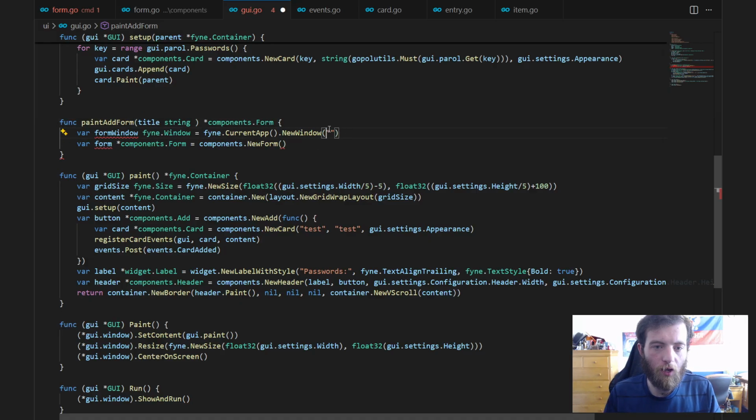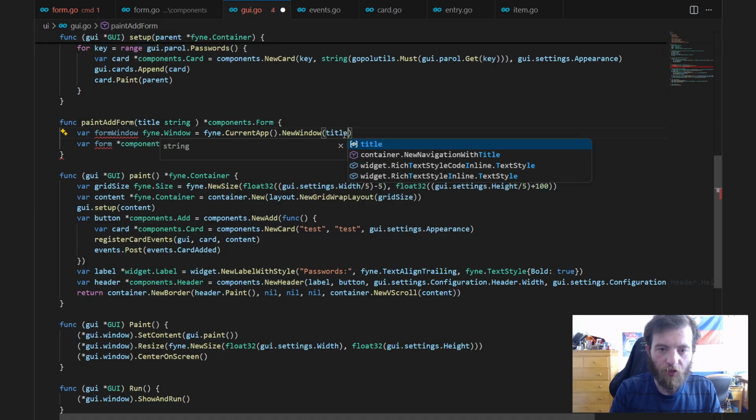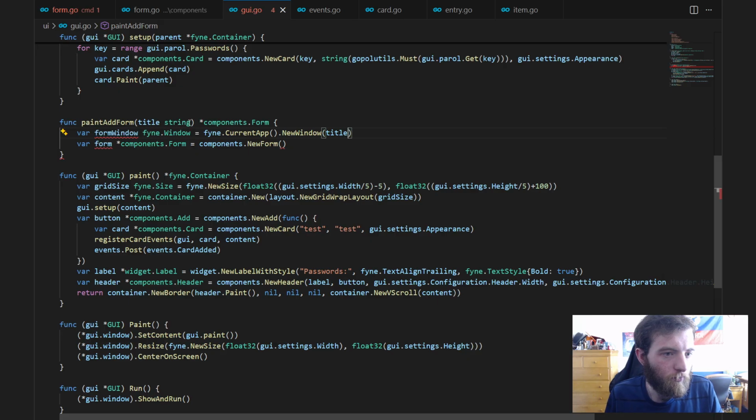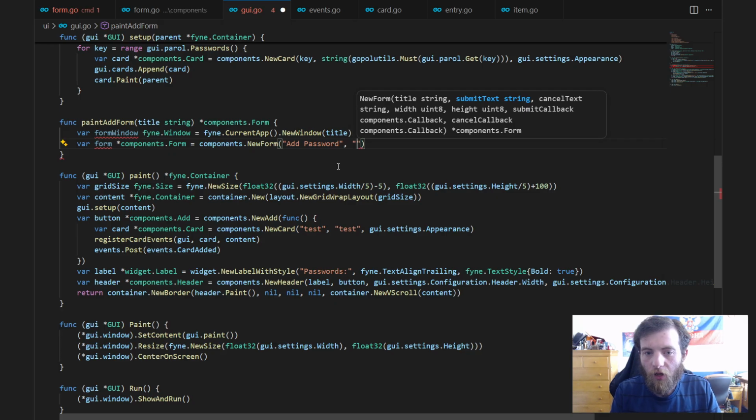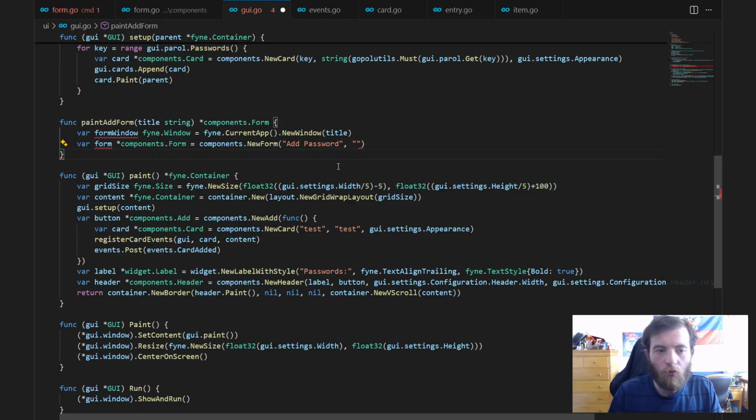New window, and we'll just say that's the title. Paint add form. New form, and the title is add password. Sure. And then submit text. We're not going to have any submit text. I guess add.